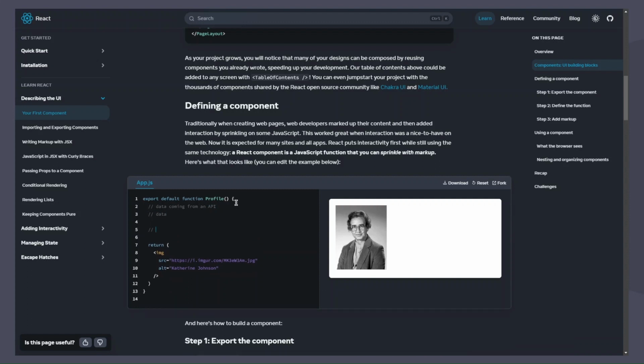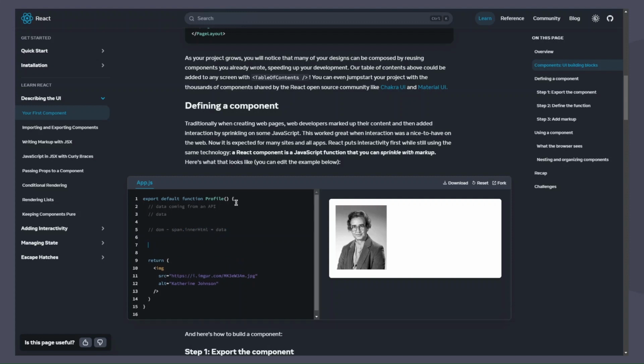In the DOM, or in normal JavaScript, what I would have done is created a span tag and then set the inner HTML equal to the data. But with React, I don't need to do any of that.